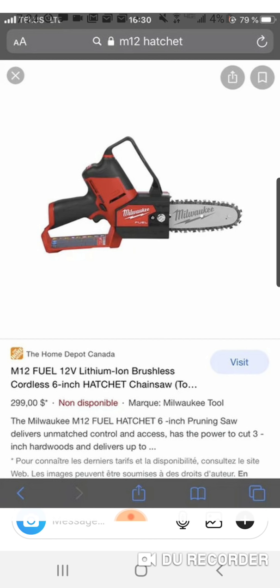I guess they're going to see how this goes, and if people really enjoy it maybe they'll come out with an 18-volt version with maybe an eight-inch bar — a little bit more power, especially with the newer batteries. It has a nice little top part — I'm trying to think what it is, maybe you can clip it on your belt, like a very large belt clip.